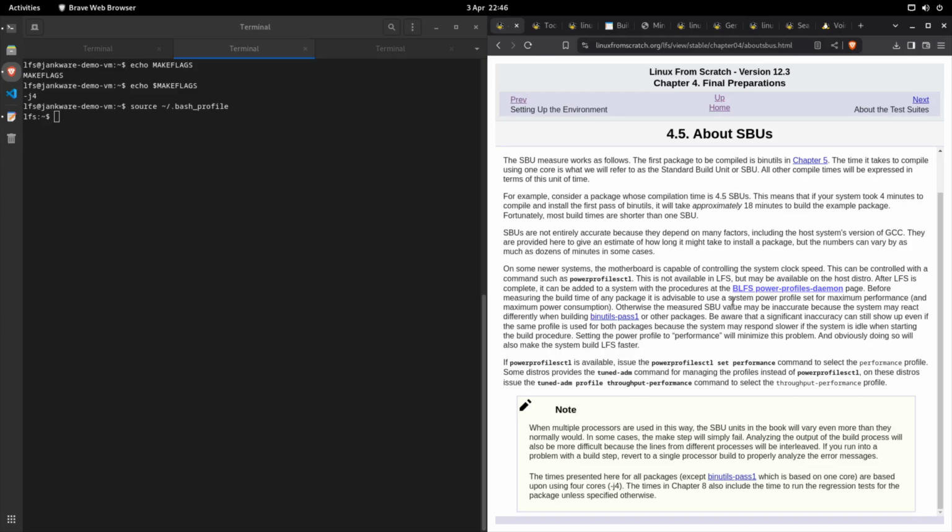I'm not going to bother with this. This is talking about power profiles and stuff. I've got a 5950X behind this. And if it takes too long, I'll just reboot the machine and give it more cores and more resources if I feel like it's taking too long. Right, so I'm not going to cover all this. You can read it yourself. I don't think there's any benefit in me going through all this.